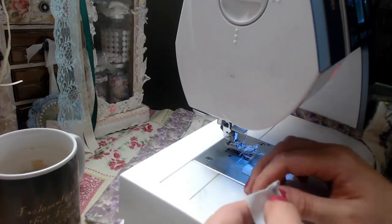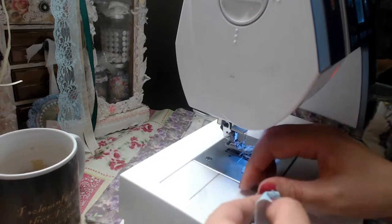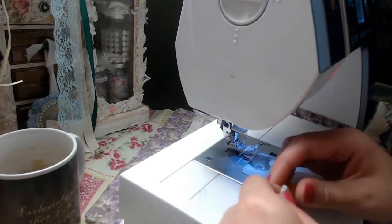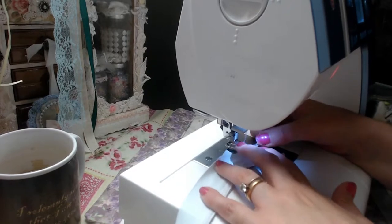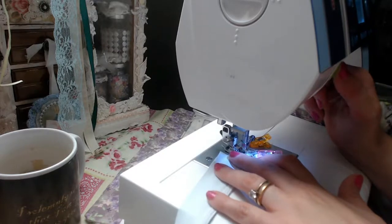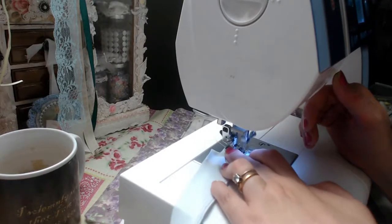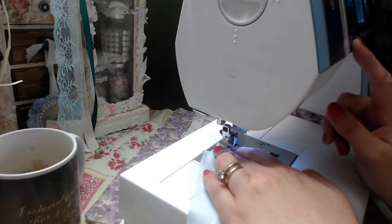If you find that's too small, which I have, do a little bit more. Okay, just put in another clip. There, like so. And all I'm going to do is a zigzag stitch. Move these clips out of my way. It doesn't matter if this is straight either, because the idea is you just don't want to see the edge of the elastic.